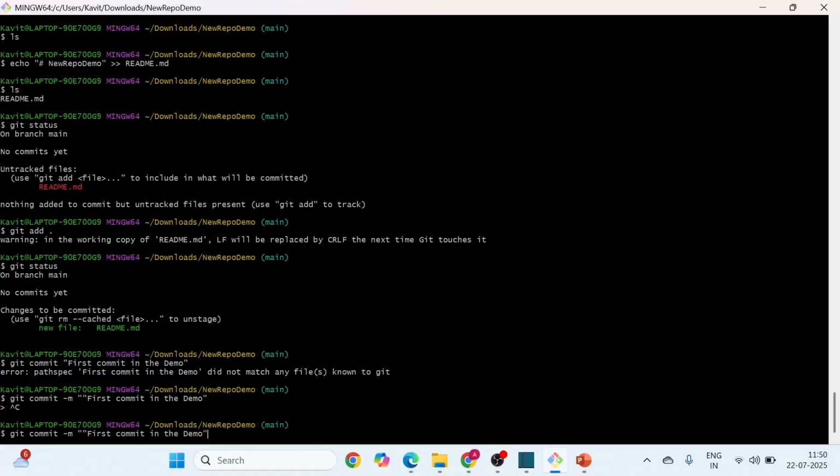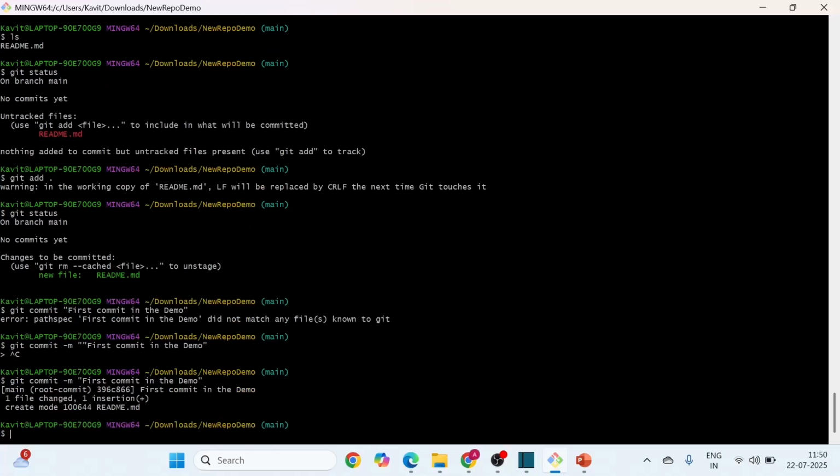Also, there are two semicolons here. So enter this one, and now this is committed locally.